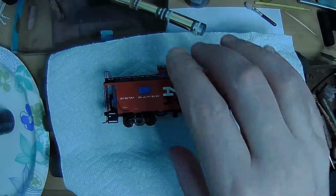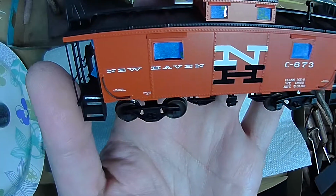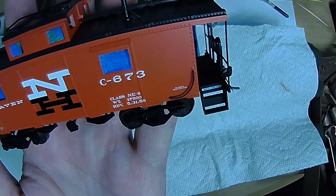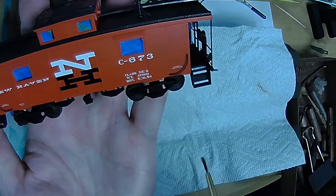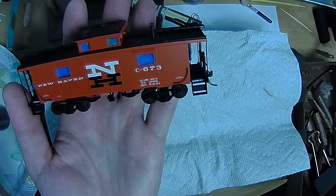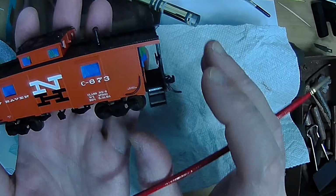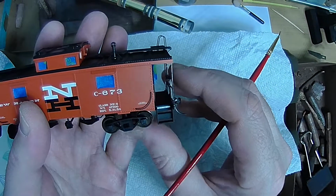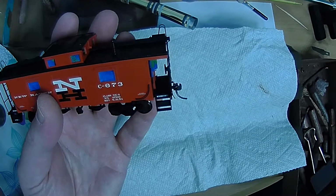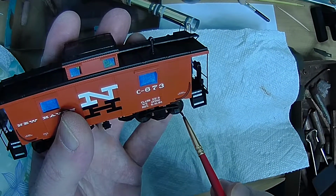Okay, so let's take a look at the wheels. This is just a quick first coat, just like I did on the first ones. The nice thing with the acrylics is that they dry quick. So now if there's a little spot in here I want to come back to, I can either come in with another color, or I can just come back quickly and knock that down.